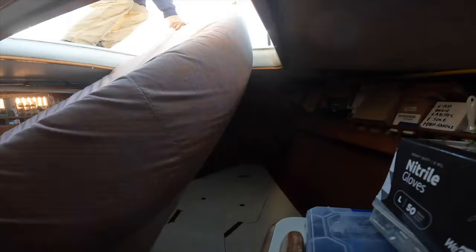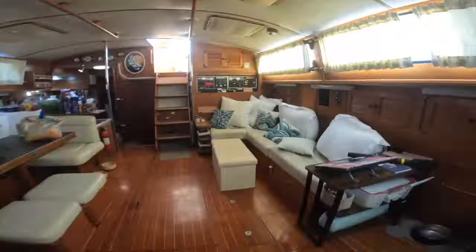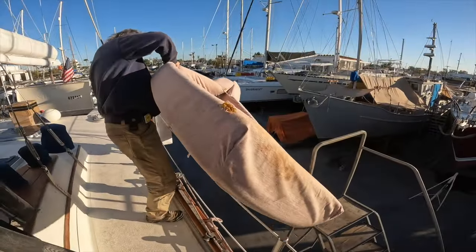But with two extra berths plus the V-berth twin, this really isn't necessary, and the tools are more necessary than an extra place for people to sleep. Plus we have the cockpit and giant couches. I mean, we have so much room to sleep on this boat, so it'd be good to get rid of this mattress once and for all. It's something we've been talking about since we bought the boat. Anyway, we're finally gonna do it.